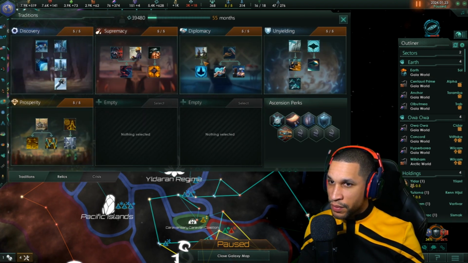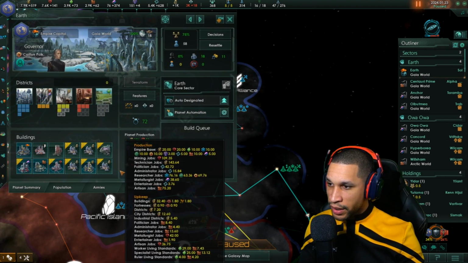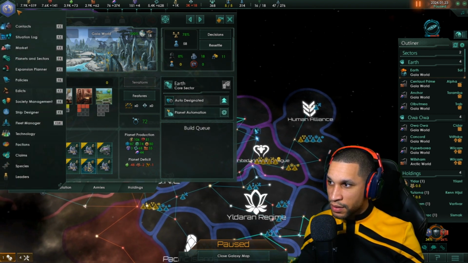And so it looks like we've completed, let's see here, 5 traditions. Looking good. Lastly, we finished prosperity. What I think I'm gonna do instead here is I might switch things up. So back here on my home planet, I'm checking this out. We have no jobs available. We got tons of housing.